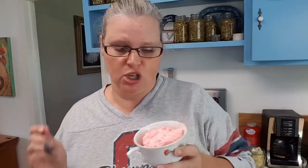But anyway, I'm just enjoying this low sugar strawberry fluff, and my pretty little sports shirt on, and my dainty cup. Don't I go together? But, y'all, this is so good. And this is coming from a food snob.